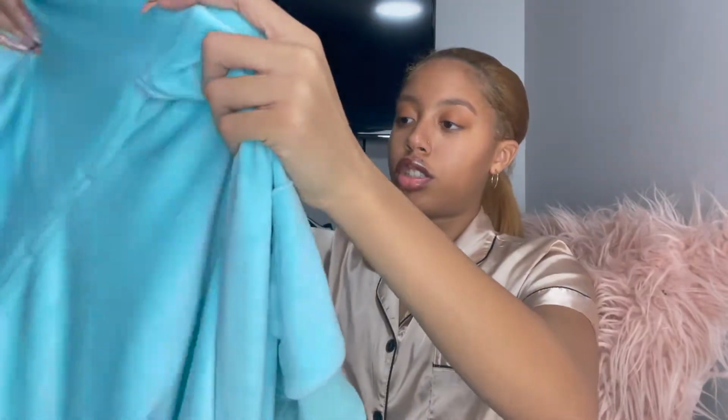Like, I really wanted it too. I'm usually not really a color girl. I like to keep it simple with neutral colors, but that was the last one my mom said that she could find on the website, and I do need to put some more color into my life. So I'm glad that I got that color, even though it's not something I would usually wear. It still looked really cute on my skin color, like it was popping.